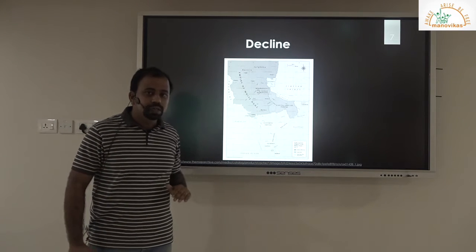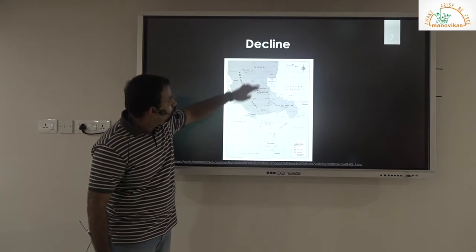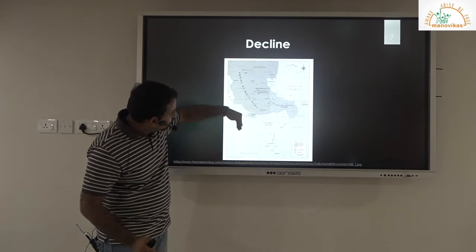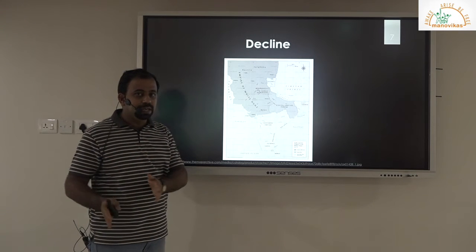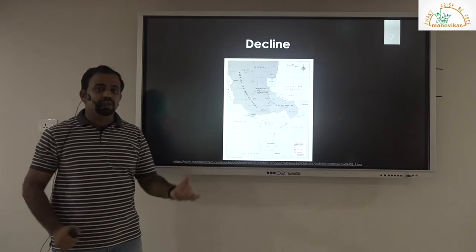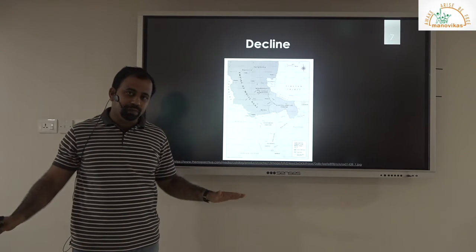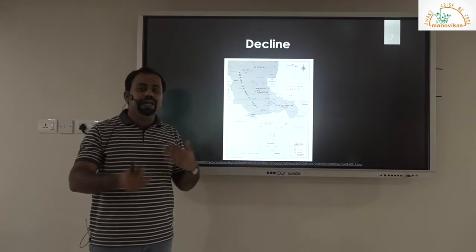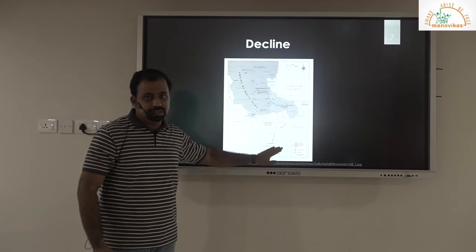Hunas were able to capture parts of the Gupta Empire. You can see the northern part of the Gupta Empire was captured during 480 CE. The western part, that is Sindh area and Gujarat area, also came under the control of Hunas in 500 CE. The remaining part, that is the Gangetic plain, later collapsed, and by 550 CE, the whole Gupta Empire was over. So we see the coming of Hunas, the fall of Gupta Empire, and with that we see the rise of Harshavardhana, Chalukyas, and Pallavas in the south.